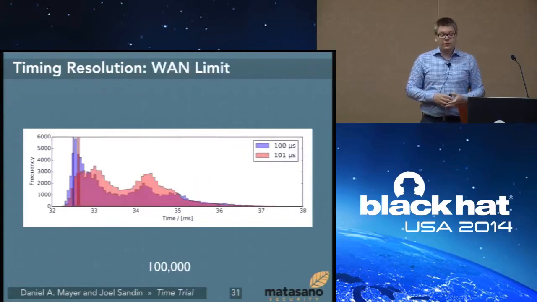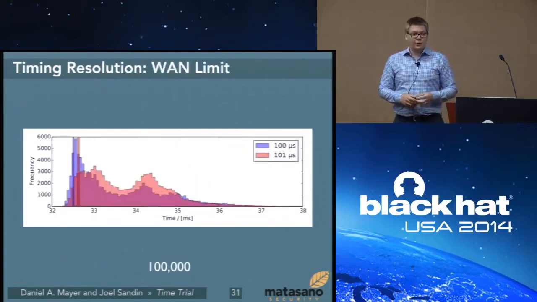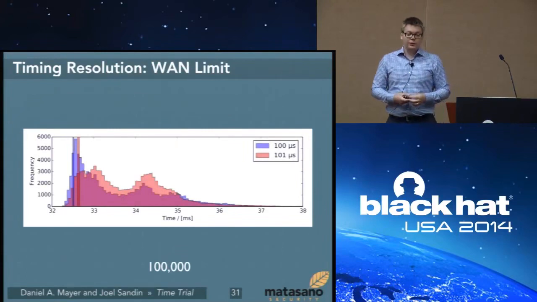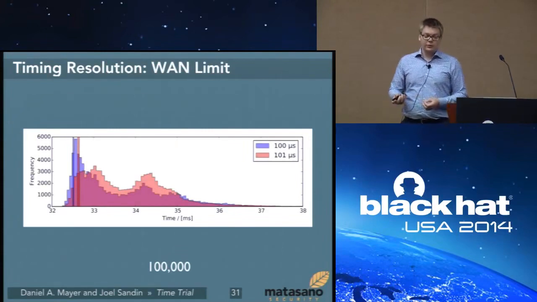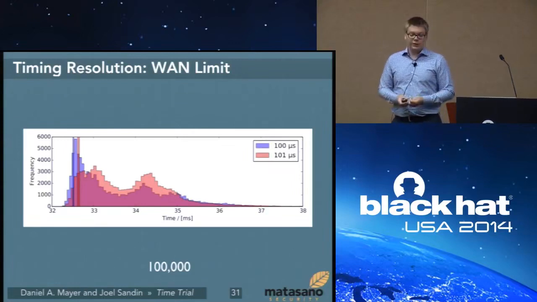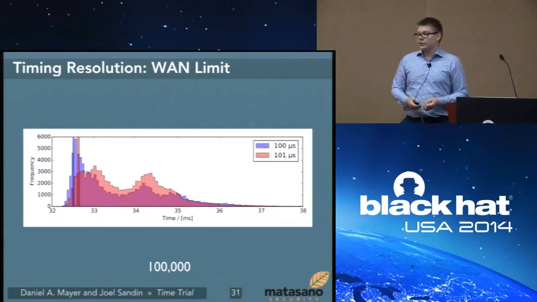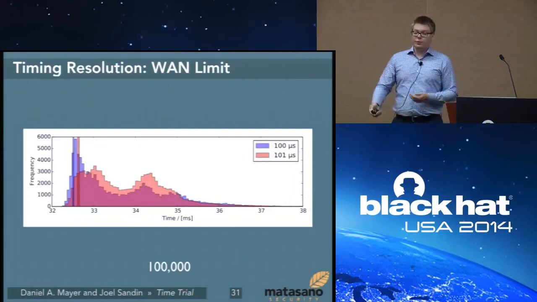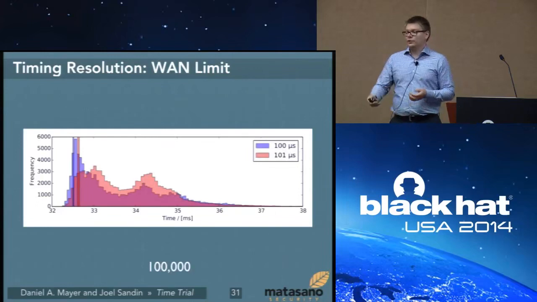Unfortunately, if you look at the WAN and the wide area networks, things are not quite as nice. This was an experiment from a broadband connection from my home place to DigitalOcean, just to see a regular connection which people would have. And here things are much broader, and we can only distinguish something up to about 1 microsecond timing difference. So that's the limit we found there. You may be able to get better if you have a better network connection or a better vantage point. But in principle, over the internet, it really depends on where you are located and where your target is located and how the network quality is between there.